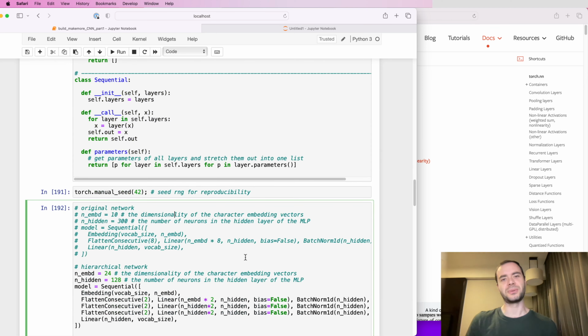Now, basically what we're doing here is we're re-implementing torch.nn, which is the neural networks library on top of torch.tensor. And it looks very much like this, except it is much better because it's in PyTorch instead of jangling my Jupyter notebook. So I think going forward, I will probably consider us having unlocked torch.nn. We understand roughly what's in there, how these modules work, how they're nested, and what they're doing on top of torch.tensor.